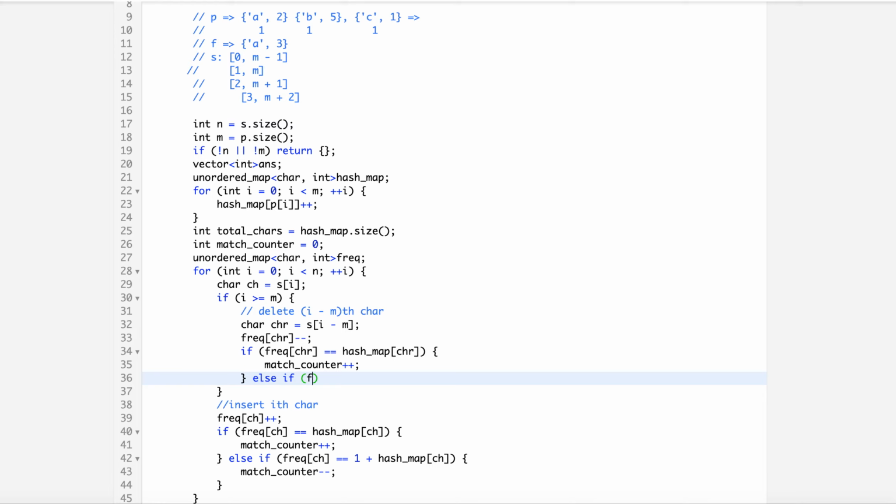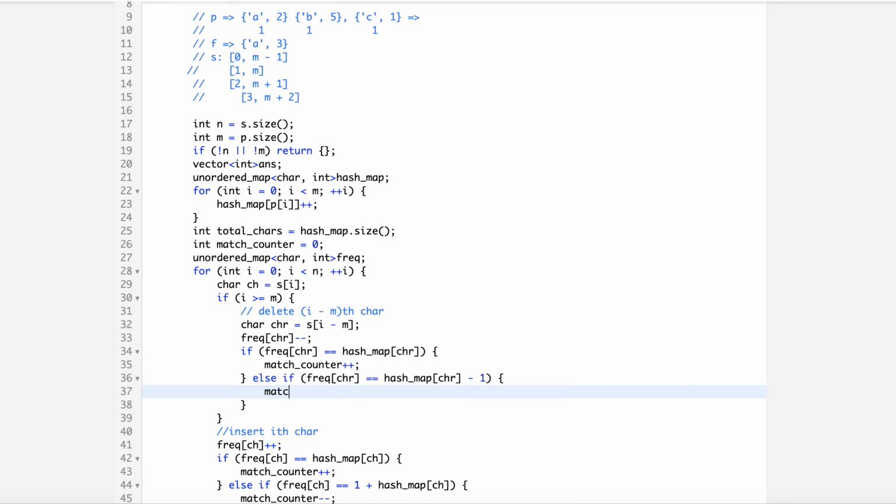So frequency of CHR is equal to hash map of CHR minus 1. If it becomes minus 1, then I have to decrease the match counter by 1.